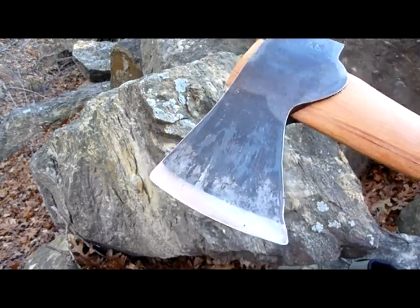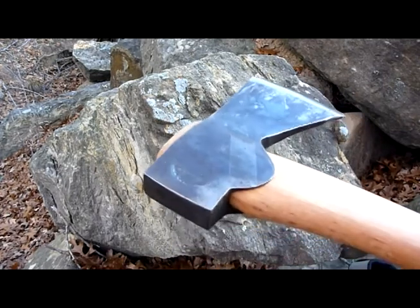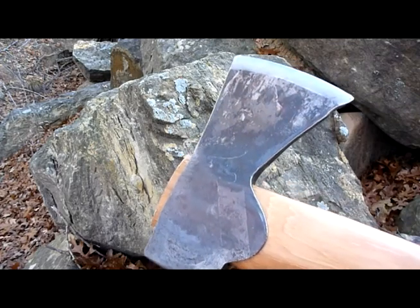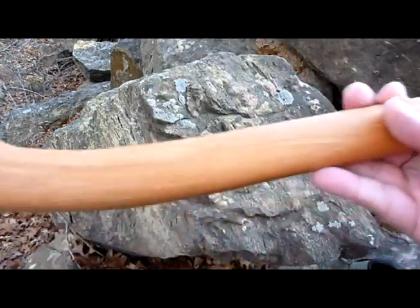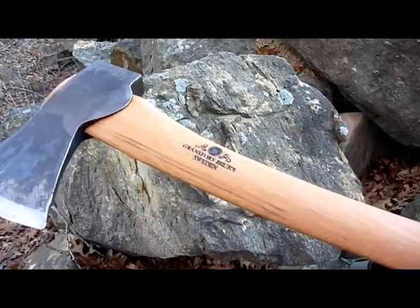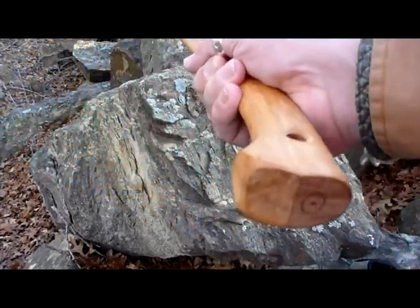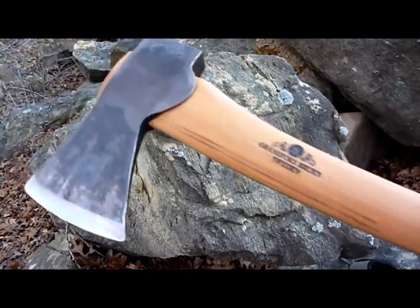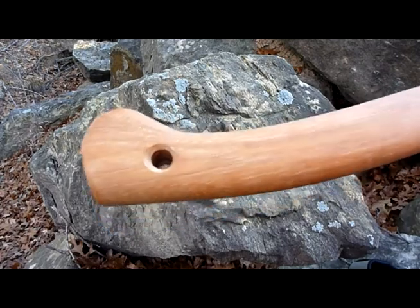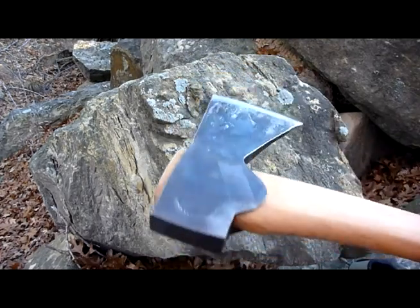It's handmade — you can find it on YouTube, man. There are several videos right there in the factory of them making these axe heads and then mounting them to these beautiful handles. This handle isn't varnished or anything — it's hand-rubbed with linseed oil. That's the beautiful natural color of this wood. And I'm going to get it a nice leather lanyard — some nice rawhide. If you're gonna do it, do it right, guys.